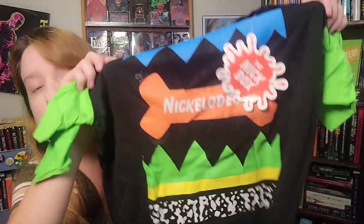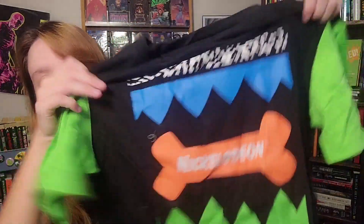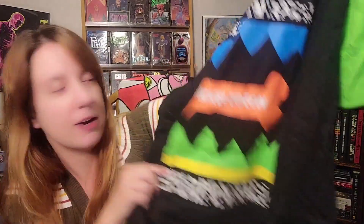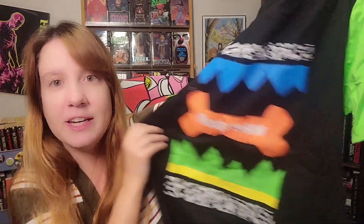I don't even know where to start — I see something cool already. I've said this a couple of times: I keep wanting more logo-themed merchandise, and here I have an awesome freaking logo-themed t-shirt. Look how 90s this is — oh my god, this is wonderful. It's got green sleeves, nice blue and orange, and crazy patterns. We've got Nickelodeon in the shape of a bone. It says it is a color block tee — that is what it's called. I will be wearing this for bed. Cool, I love it!